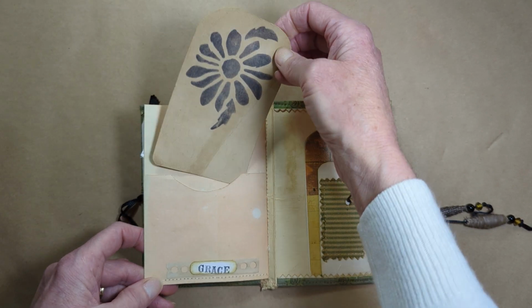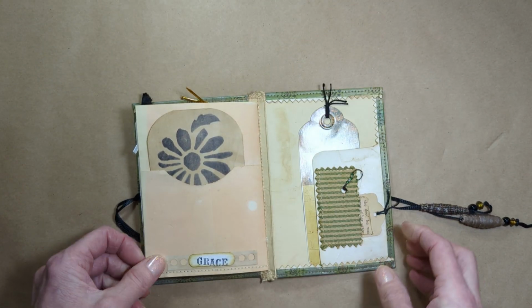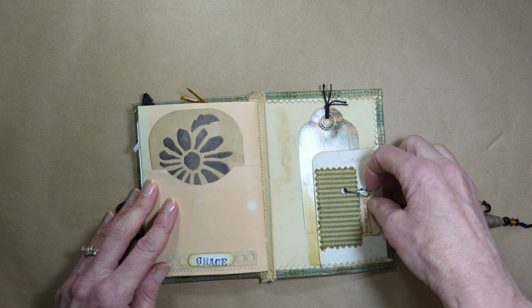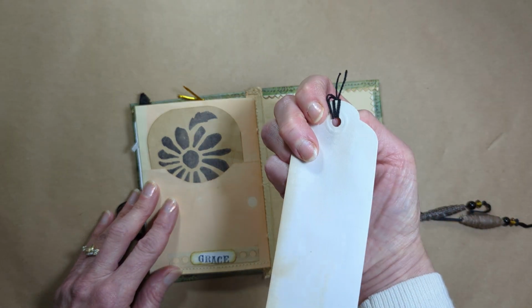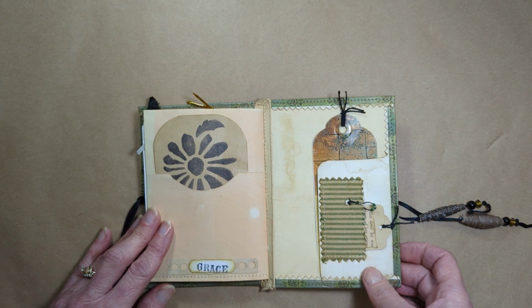I think I stamped this. Another little tuck spot here. A little mini journal card and a ball pin with some beads that match the colors on this page. Another tag made out of a piece of calendar page.